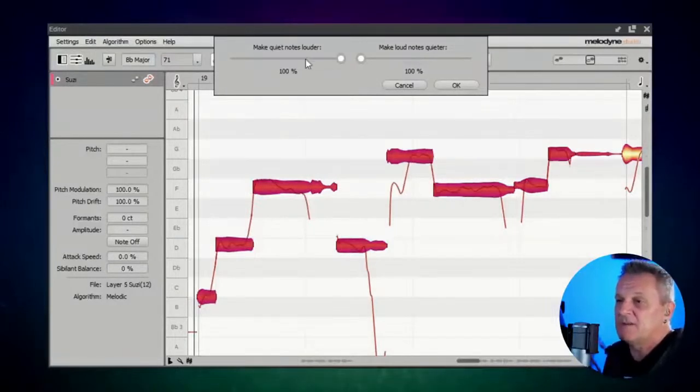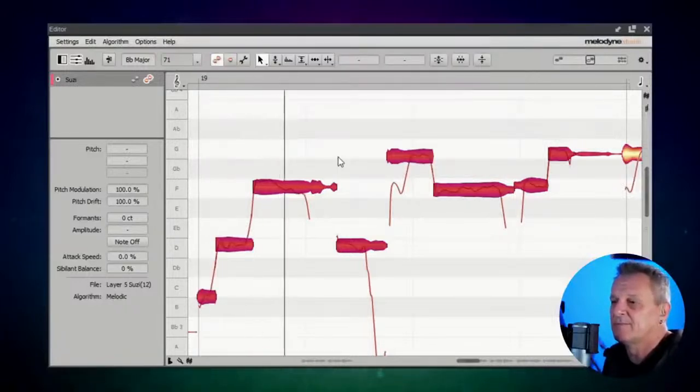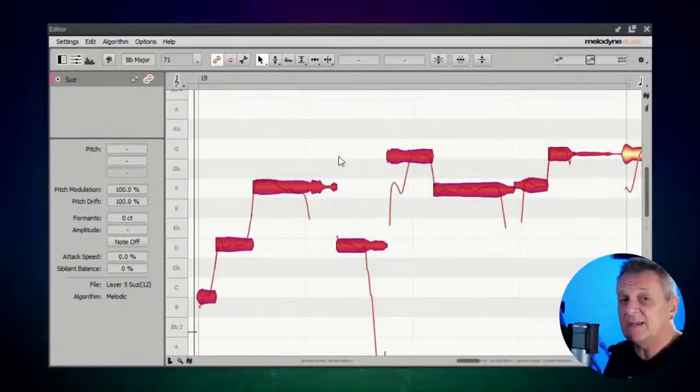So look, you don't have to use them to the extremes, but that looks pretty good to me there. So I'll just click on OK and have a listen. Only yesterday, honey. So that can really be a big time saver when you're just trying to get everything in the right ballpark before you actually do go ahead and use compression. I will say, especially with automation, you definitely still want to be using that on vocals in your mix, because the volume of your vocals needs to change within the different passages of a song.